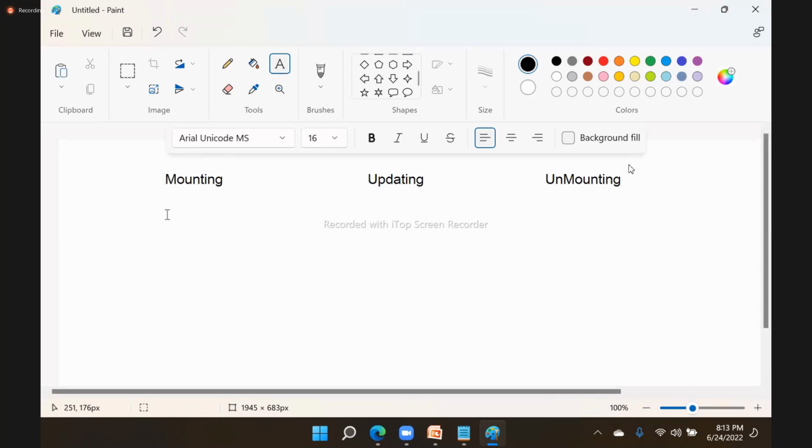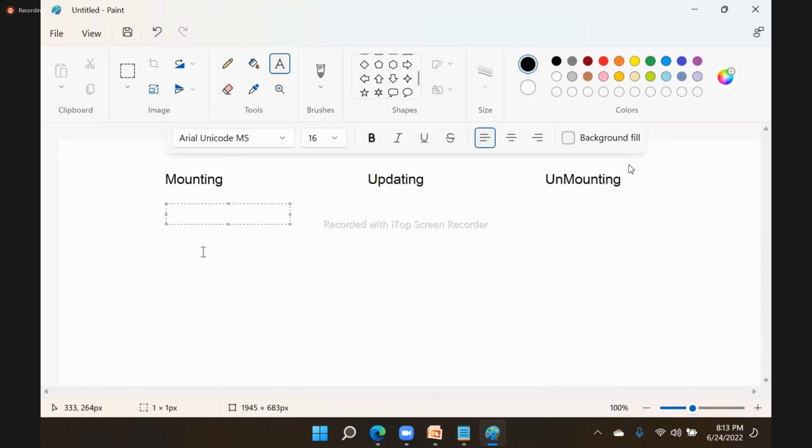What happens in the mounting phase? Generally, the mounting phase contains options like, just as options I will give you, component will mount and component did mount.